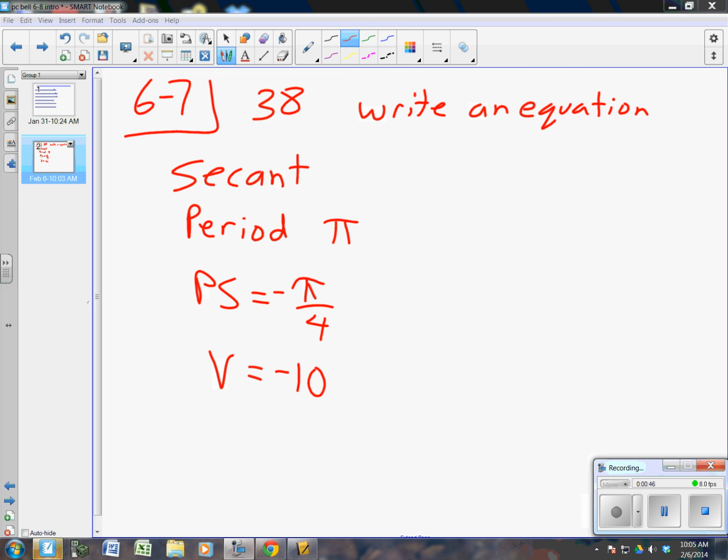Okay, so here we go, you guys. We have a secant function. We have a period, a phase shift, and a vertical shift. The way this is going to look is y equals secant of k times (theta minus c) plus h, right? What did I leave out? Yeah, I left out the amplitude because there is no amplitude. I mean, the amplitude's 1, okay? Because it's 1 times the secant.